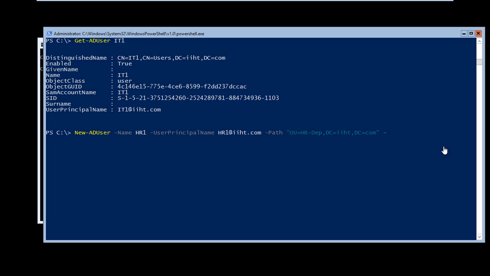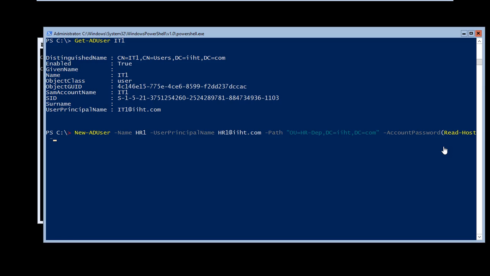Okay, minus AccountPassword, and then the account password is Read-Host. See, this is a scripting tool, so Read-Host.